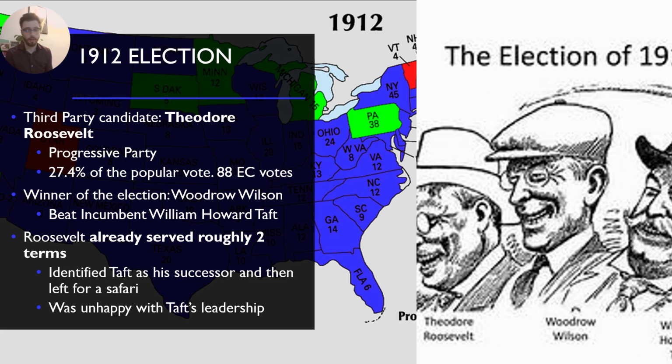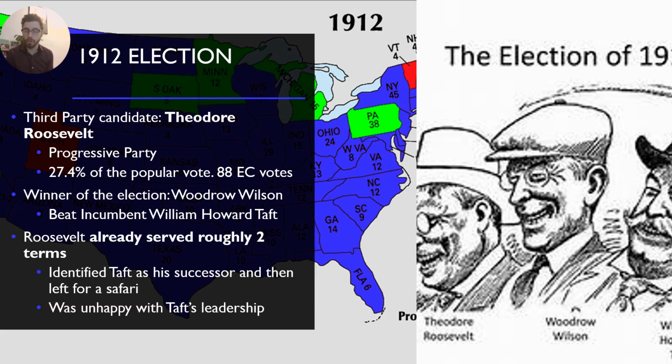First, we're going back in history, and this is the only one of the 3 that will eventually become the president. We see Theodore Roosevelt. This is the 1912 election in which Theodore Roosevelt represented the Progressive Party and obtained the most votes a third-party candidate has ever obtained in a presidential election. You can see in the background there the 1912 map, although it's horribly botched. You can see that general visualization. Although not obtaining the majority of the vote, although not winning the election, it reveals the powers of third-party candidates under certain circumstances. The winner of the election was Woodrow Wilson, who beat the incumbent William Howard Taft.